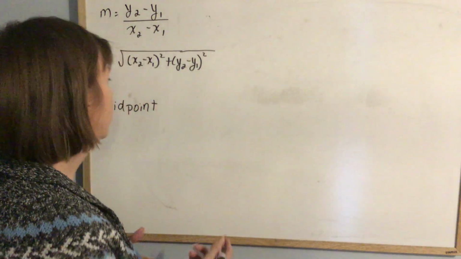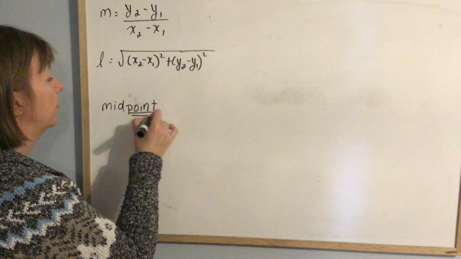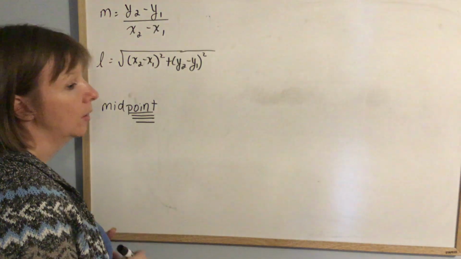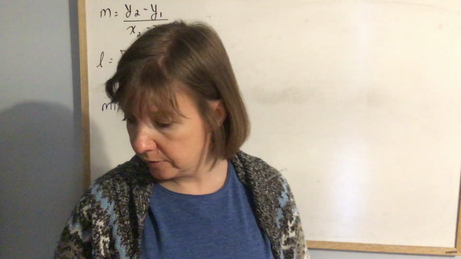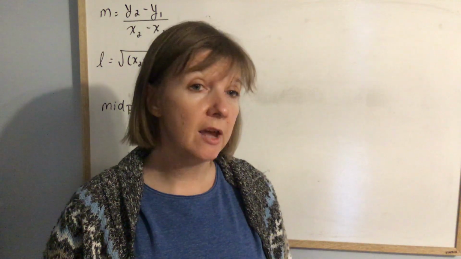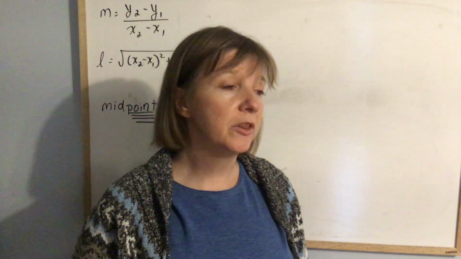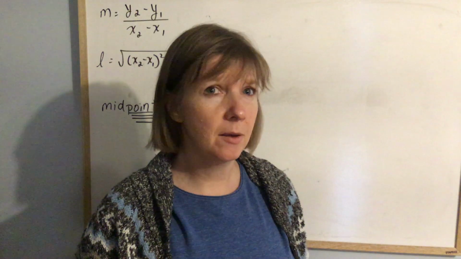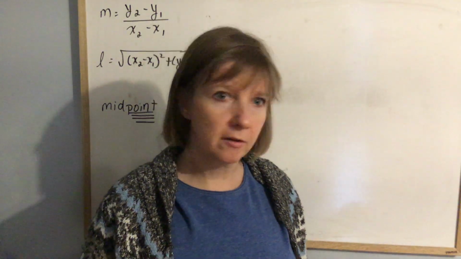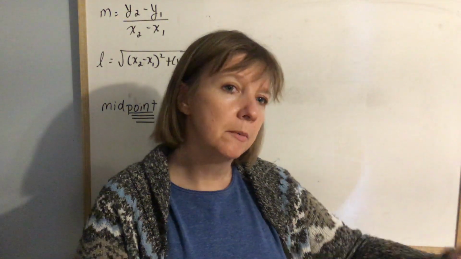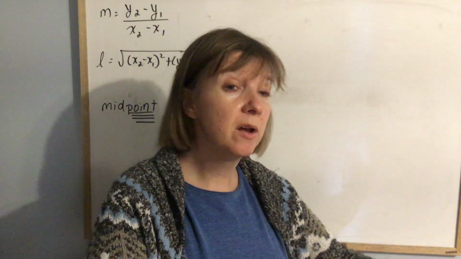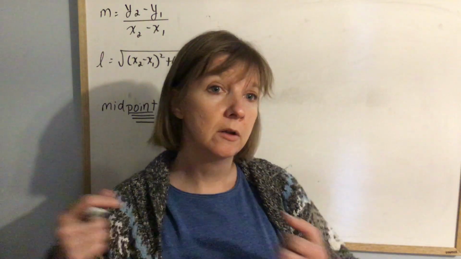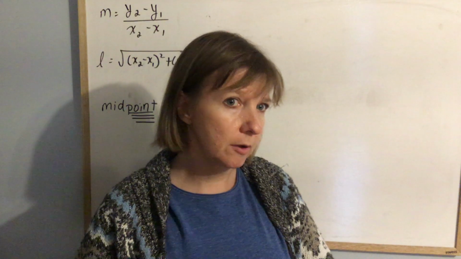Now, I want to point out that the word is midpoint. Whenever you're giving a point in graphing, that means there has to be an X and there has to be a Y. So with a midpoint, you shouldn't end up with an answer of 7. That doesn't make any sense. It's a midpoint. There should be an X value and a Y value, 7 and -3, something like that.